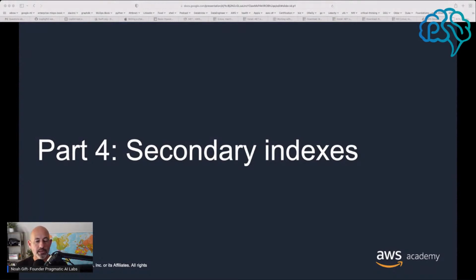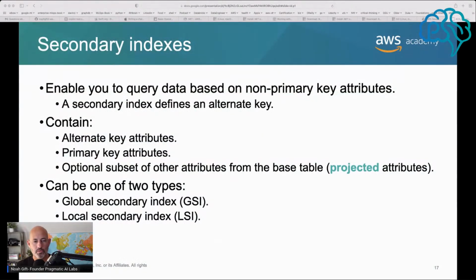But let's talk a little bit now about secondary indexes. Dynamo allows you to have fast access to items by specifying the primary key, but there are also places where you would want to have one or more secondary, basically alternate, keys available. And one way to do that is by having a secondary index on a table. So it's like a lookup. You already have the metadata about what's happening in the system. So how would we do this?